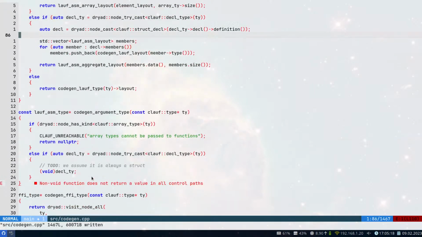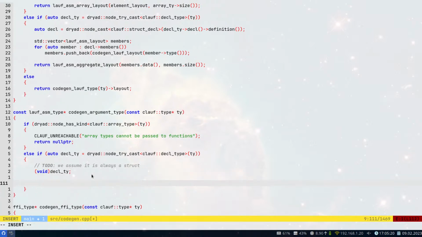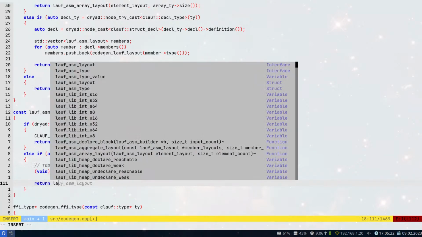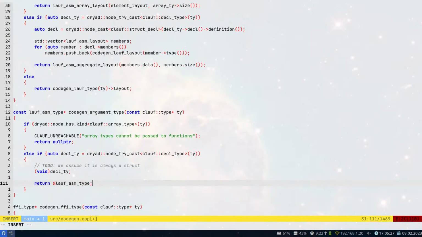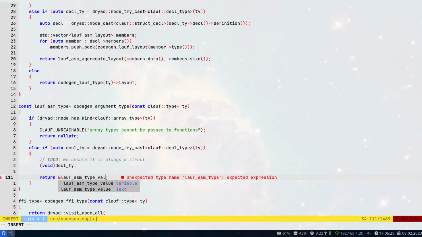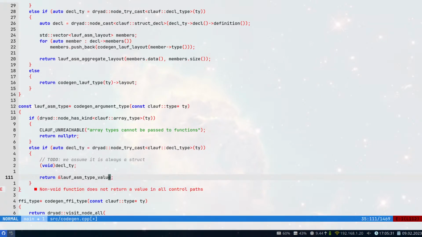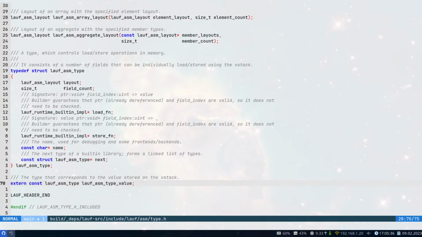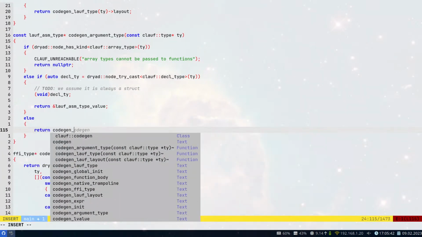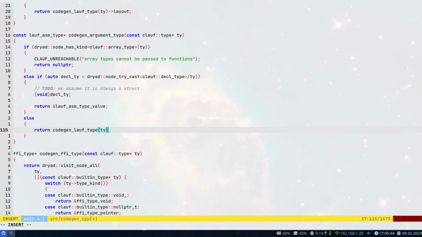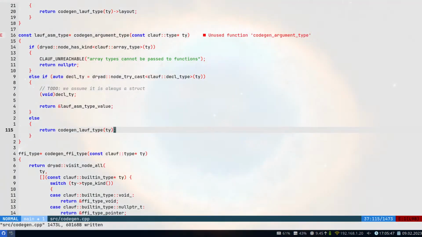Okay. Then we instead want to pass a pointer. So we return the default type of a 64-bit value. This is the type of value stored on the VStack. So we return that, and otherwise we just codegen the type itself. Okay. And so that's the idea.